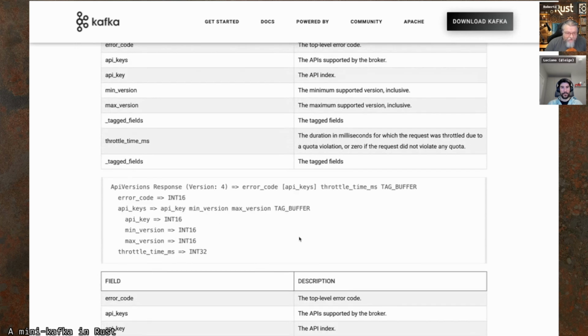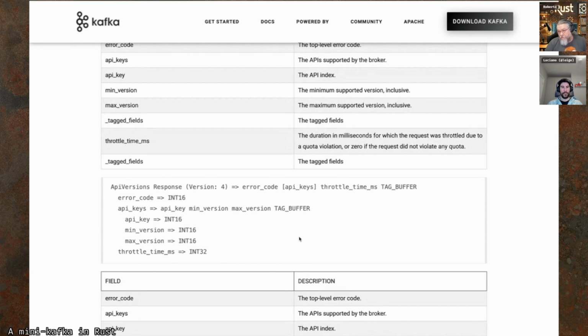So the body, in this way, modeling the type in Rust is like an interface basically. So the body, in this case, is made like this. So the error code is in the header for us, so we can leave it there. And then there is 1, 2, 3 int 16, and an int 32. So we can create a body that is API version response body, but for now we can just say that the message has that one. But then we need an interface, and we need multiple structs that implement the same interface.